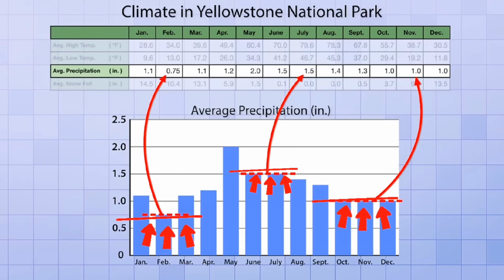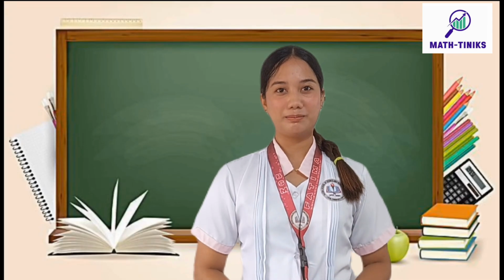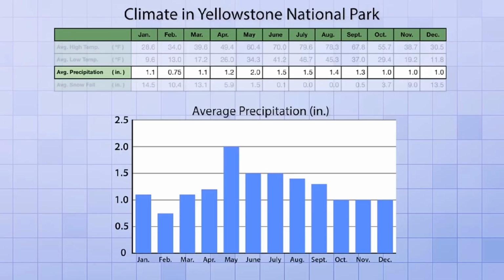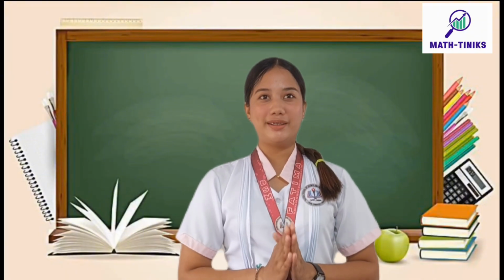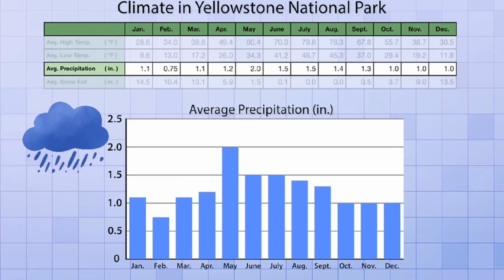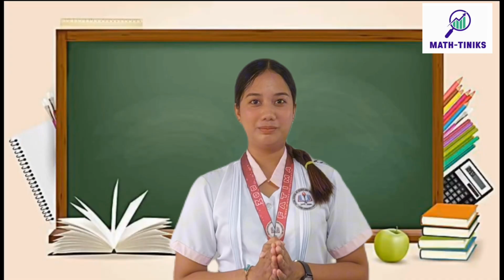As you might expect, the height of the bars in a bar graph corresponds exactly with the numbers in the table. You can see that by looking at the scale on the vertical axis. The data table tells us that the average rainfall for the month of May is 2 inches, and the height of the bar for that month on the graph exactly matches the 2-inch mark on the vertical axis. You can almost imagine that a rain cloud came along and filled up the bar to that level.